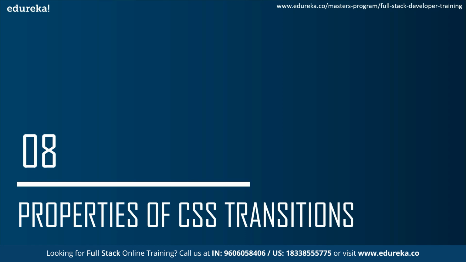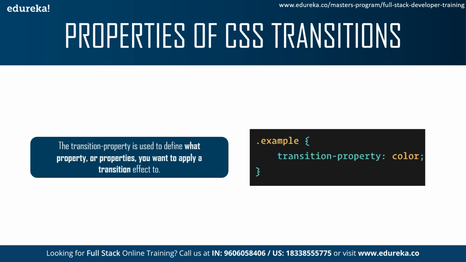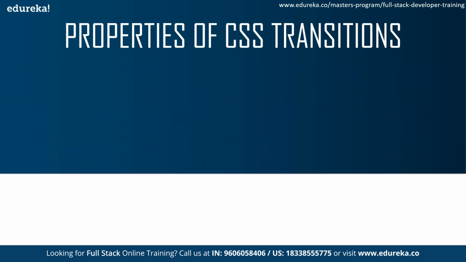Now, I'm pretty sure that you guys might already be guessing the property tag that we need to use for specifying the property. Yes, you got it right. It's the transition property. Now, normally it is used as part of transition shorthand. It's used to define what property or properties you want to apply the transition effect on. So as you can see here, you can give the value to your tag. Now your value could be anything like a single property name or a comma separated list of property names, a keyword none, which basically indicates that no property will transition, or keyword all, which indicates all properties will transition.